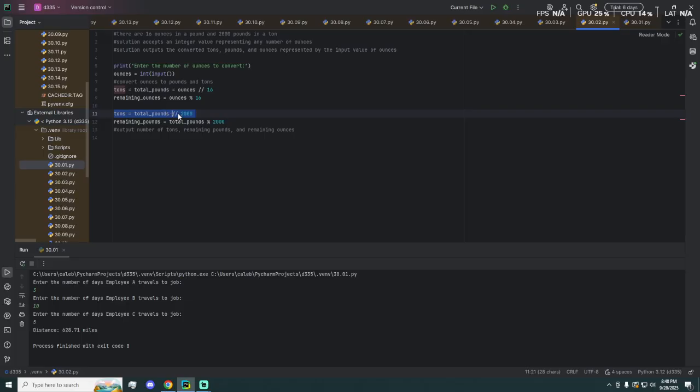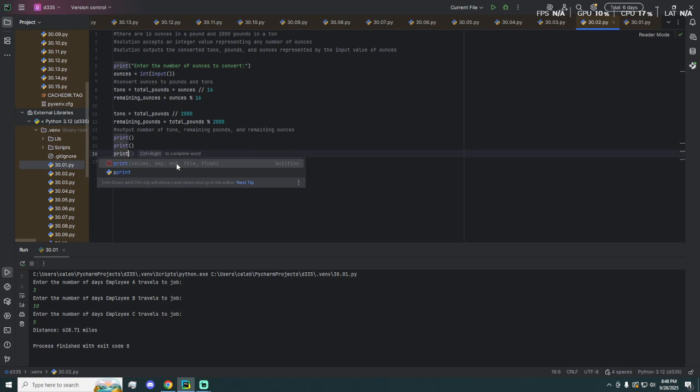This will give you an absolute output. Remaining pounds equals total pounds modulo 2,000. And then you're going to go down and print the rest of that. You're going to do it 3 times, because you have all 3 of them to output.